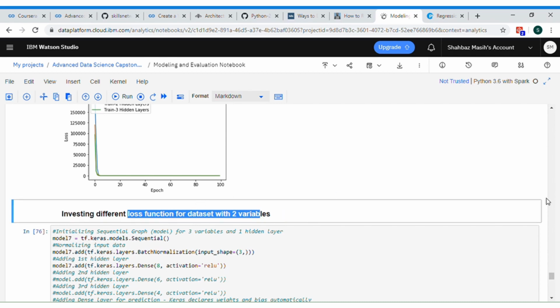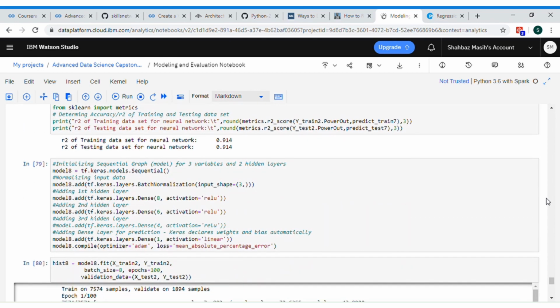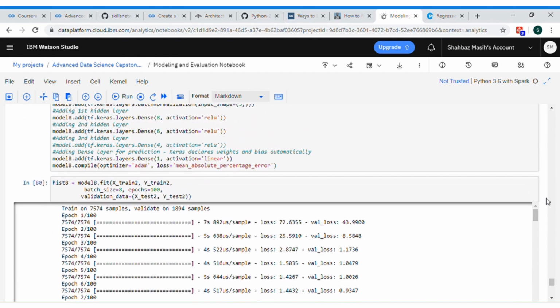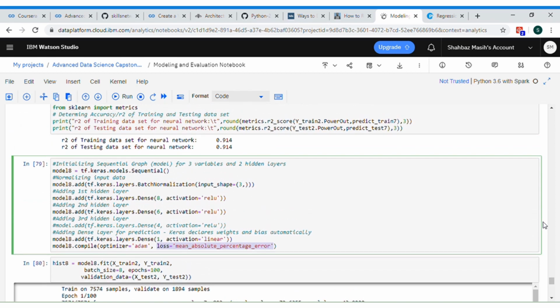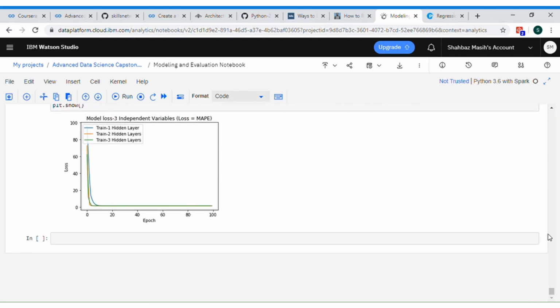And those run results are also discussed in the previous part of the presentation. So here you can see that the loss function is set up to be mean absolute percentage error instead of MSE. The other architecture of the neural network was the same. Okay, that's all that I have to show about my code.